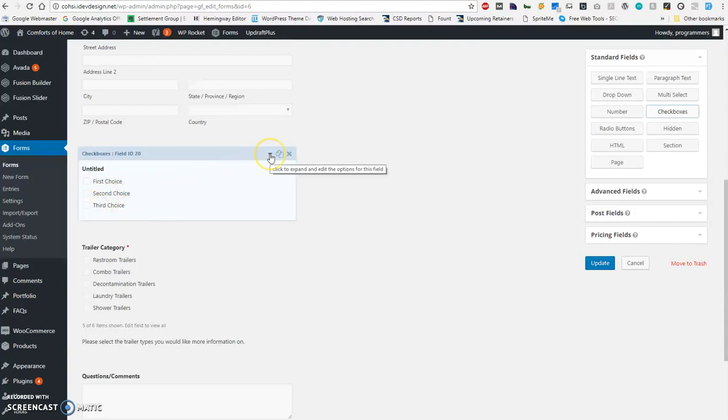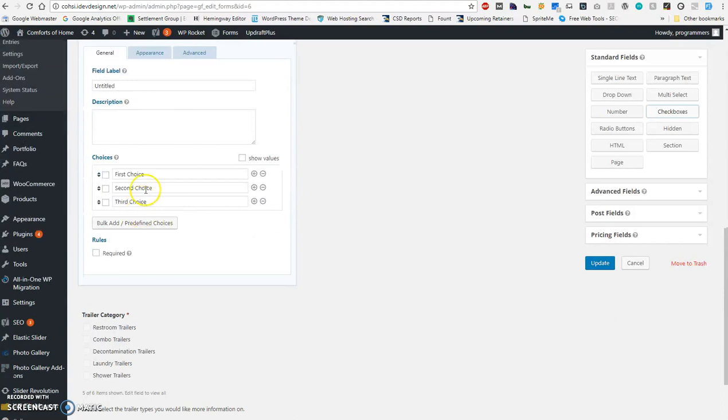So what we have to do is click this arrow to open up our options, and at this point we can come in here and we can rename our choices. So you can see I can change those to whatever I want. I can also determine that I want them to be pre-selected. I don't really know of a situation for your company in which you would want to do this, but it's always an option. Again, you can make it a required field.